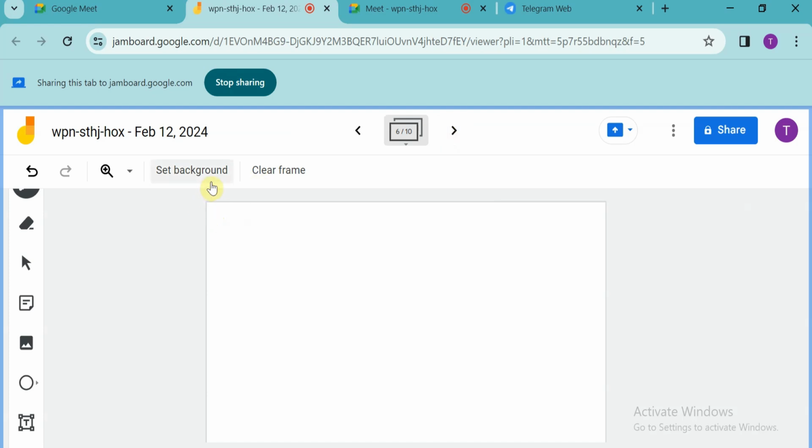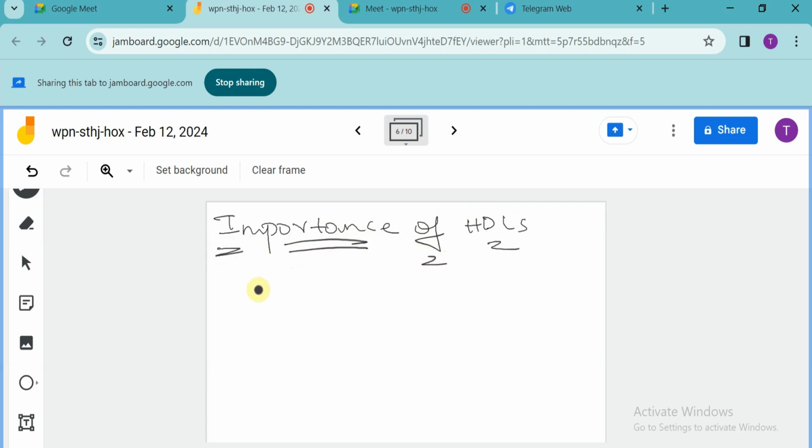So yeah, now let's discuss about importance of HDLs. So where these HDLs are used, that is, we have two languages, right? VHDL and Verilog.